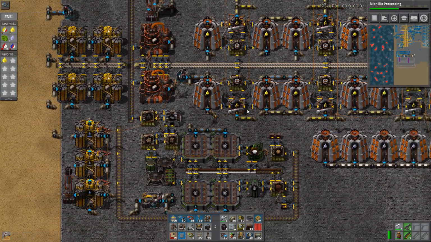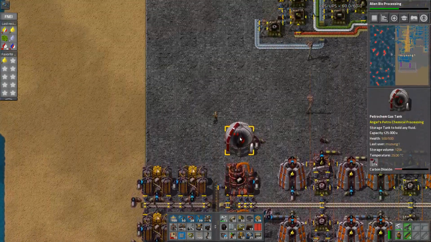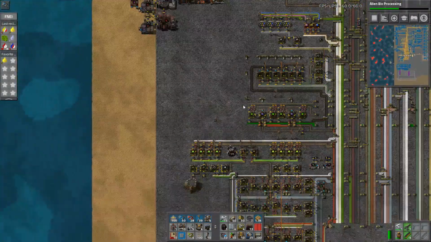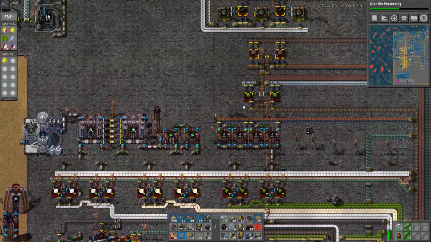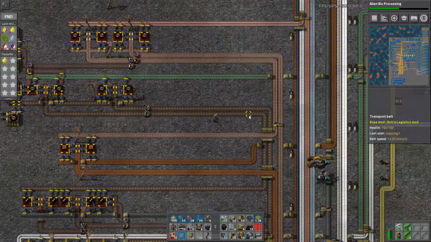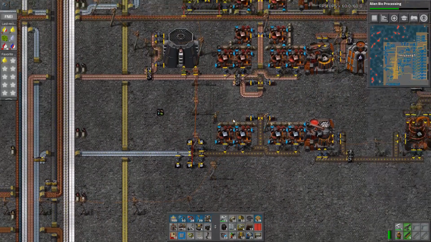Let's get some more rocks. What do you think would be appropriate? 4? 4 of these? One of my worries is that we're not going to be consuming the sulfuric acid fast enough, and so we're not going to have enough nitric and hydrofluoric acid. Because these are all interlocked now.